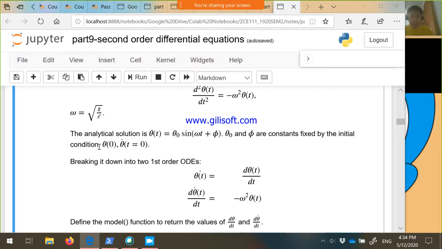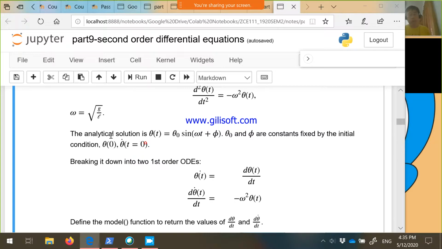So in this case, the values of phi and theta naught are fixed by the initial condition you fit in. This is how you set the motion of the harmonic oscillator in the beginning. For example, if you displace the harmonic oscillator in the beginning by, say, 5 degrees, then you let go from rest.